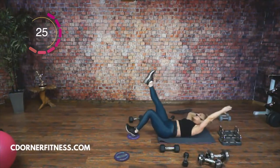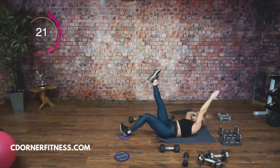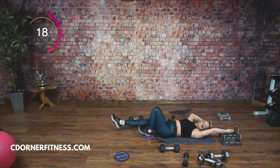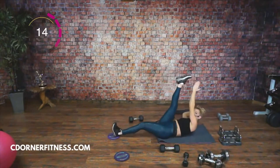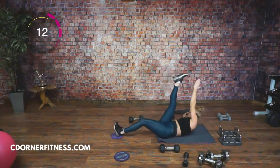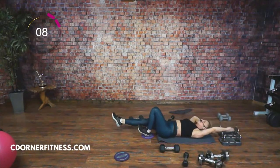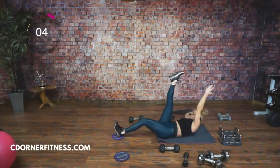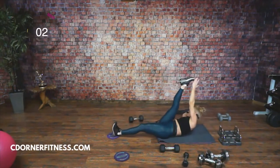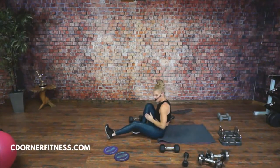Come on, come on. You have 20 seconds left. Woo, let's go. Okay, the second round, we will do the other leg for the second set of these. You got 10 seconds left, and then you'll have a move in between this and the other side. And stop. All right, remember that your right heel was on the glider.